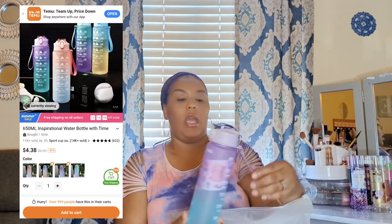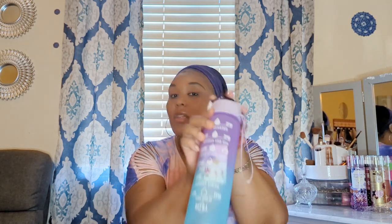The first item I have here is a water bottle, and this is going to be perfect for the gym or just to take on the go — to have in the car to stay hydrated all day. On the bottle it has time markers starting at 8 a.m. to 1 p.m., so it's a smaller one. I have seen the larger ones that go from when you wake up to bedtime, but this one goes up to 1 p.m. It's perfect for the morning to make sure I'm drinking enough water. I love the color and it has a little handle to be easy to carry.